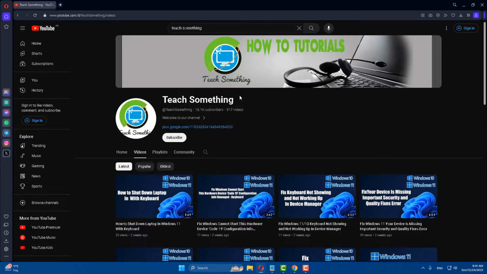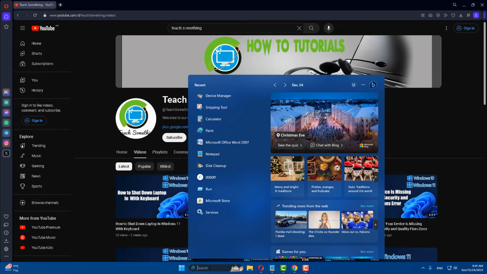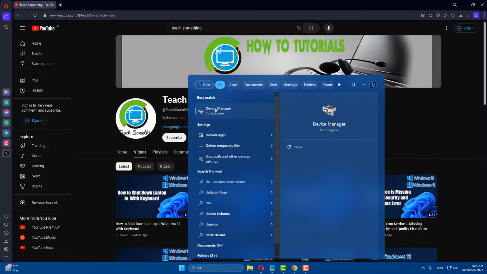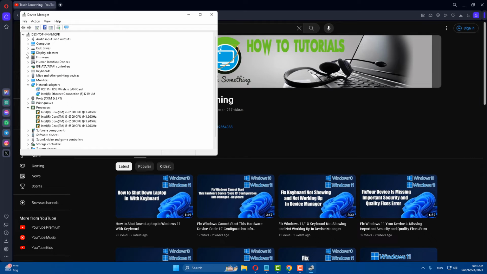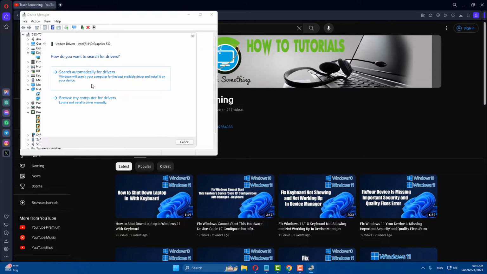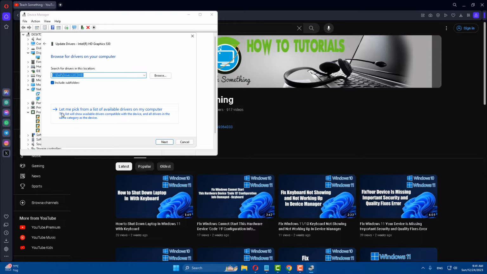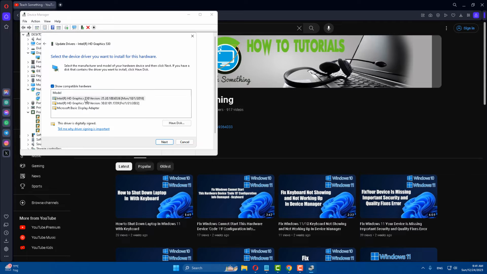The second method is that in the search box, type device manager, open Device Manager, click on display adapter, right click and click on update driver, click on browse my computer for drivers, click on let me pick from a list of available drivers on my computer, select a hardware name and click on next to continue.